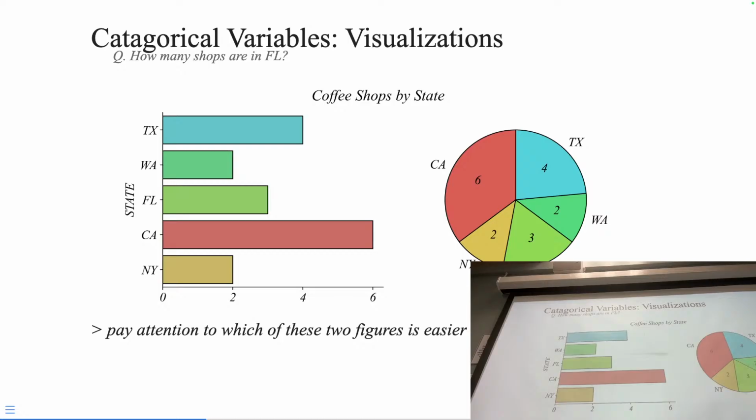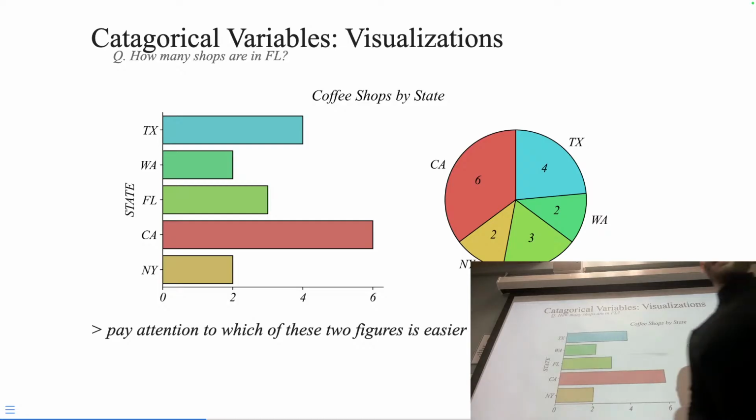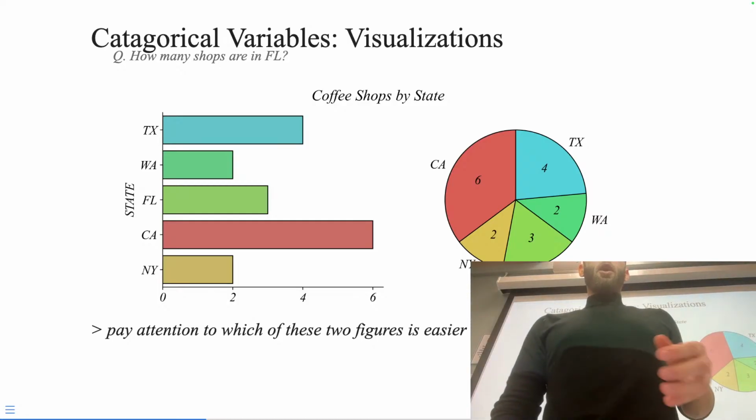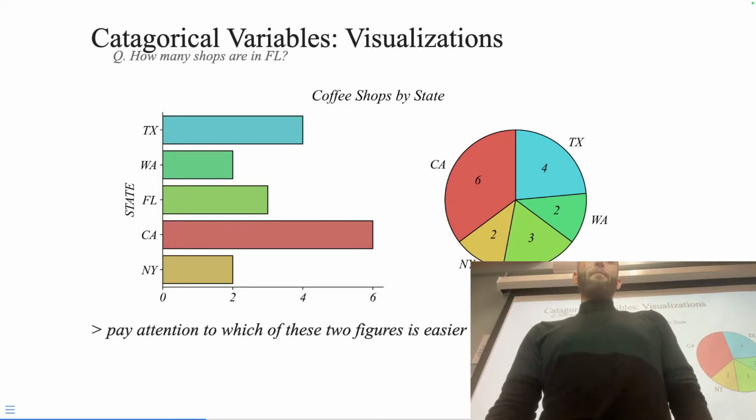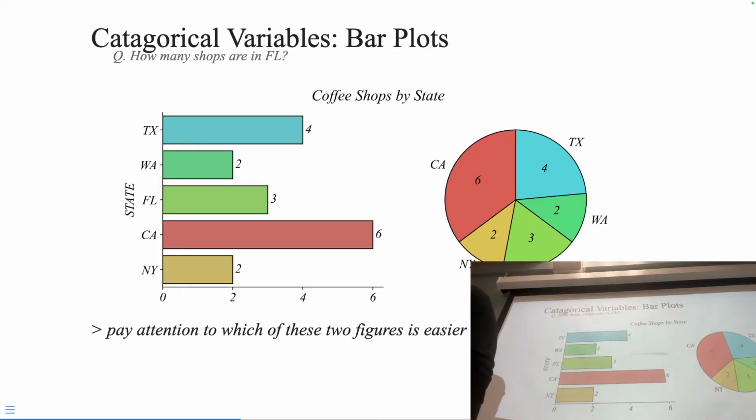It may sound funny, right? That was the comment, but I actually agree. Those subtle things truly do matter. There's no 3 here, and so I have to infer that this is halfway in between 2 and 4, at 3. Where with the pie chart, I can just see Florida's. Okay, a lot of subtle details. But we can actually make a bar graph easier to read in this way. One thing I can do is just put some numbers on the bar, just like I did with the pie. And that's not too hard to do.